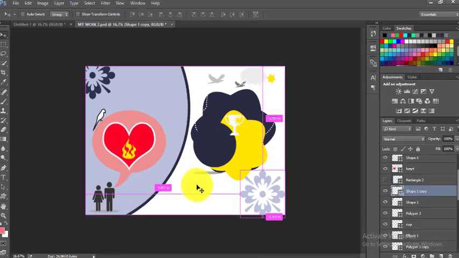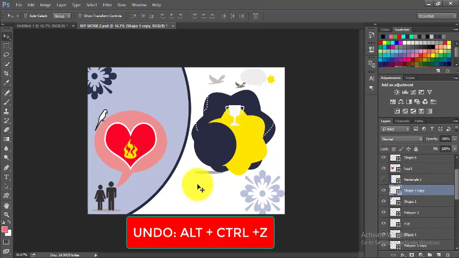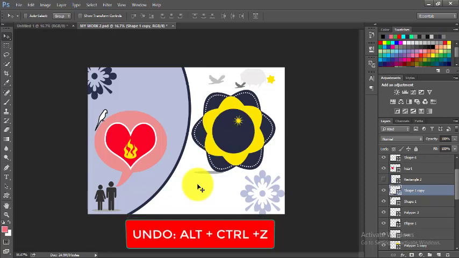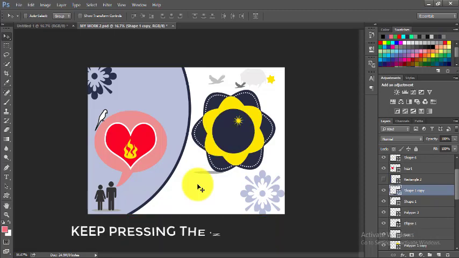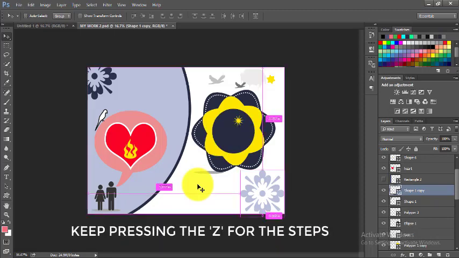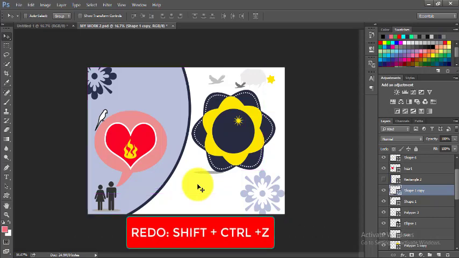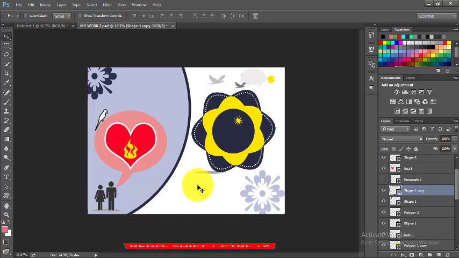So if I add Alt, Control, and Z, I'm able to undo several times. And redo several times is Control Shift Z. So undo several times is Alt plus Control plus Z, and redo several times, Control Shift plus Z will do that for you.